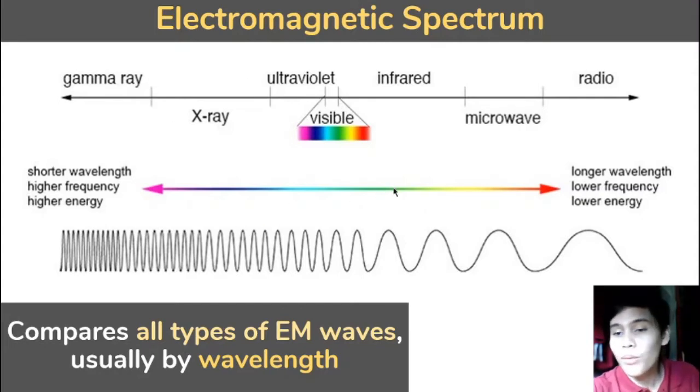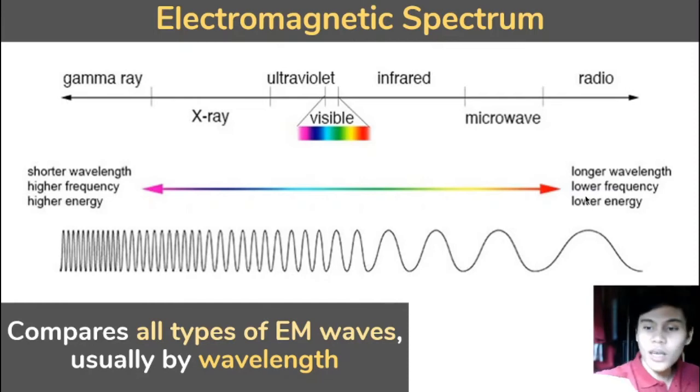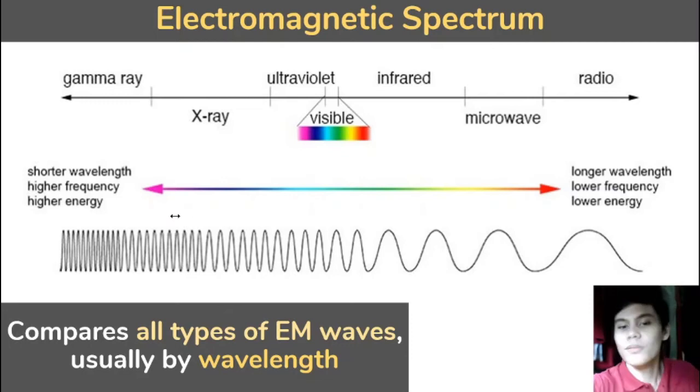And generally, the longer the wavelength, the lower the frequency, meaning fewer waves pass a certain point because there's a longer distance between the waves. And because there's longer wavelength and lower frequency, there's lower energy. Just think of it like a piece of string or rope. If you want a long wavelength, you just casually move it up and down. If you want a shorter wavelength, you have to vigorously, violently move that string up and down to get this kind of pattern in your waves. All right? So again, shorter wavelength, higher energy.